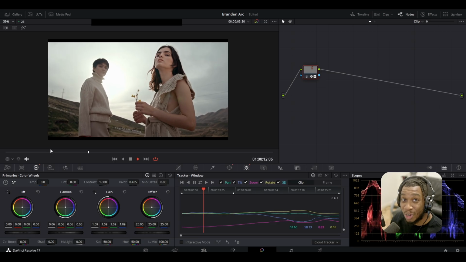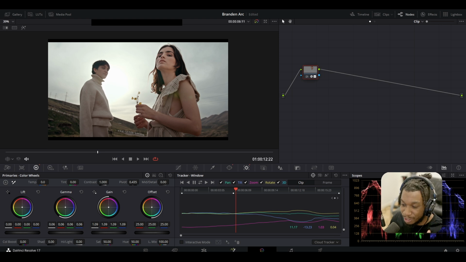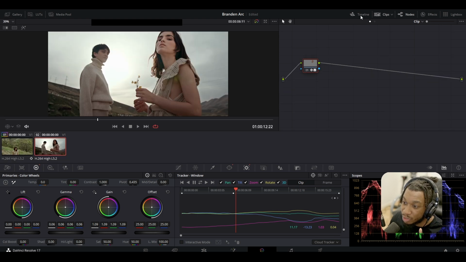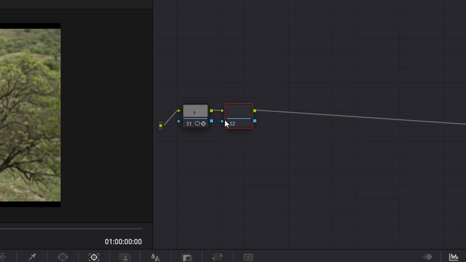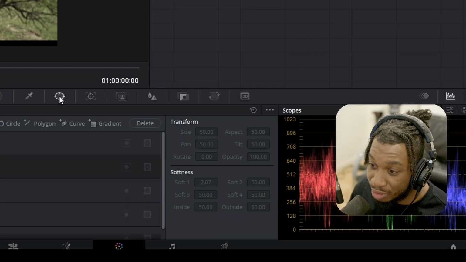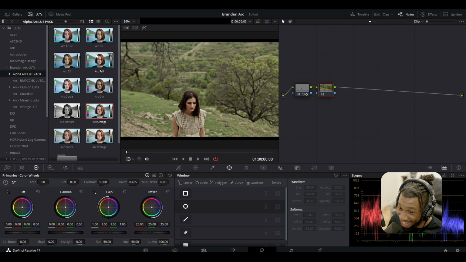So before we leave, there's two things. First thing is I need to go back to the other image because there's one thing I forgot to do. I need to press Alt S. Then, this is very important, I need to apply one of the LUTs from my preset pack.